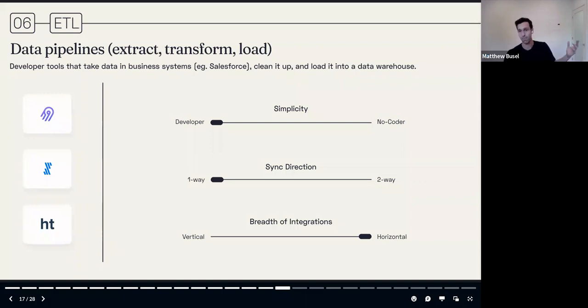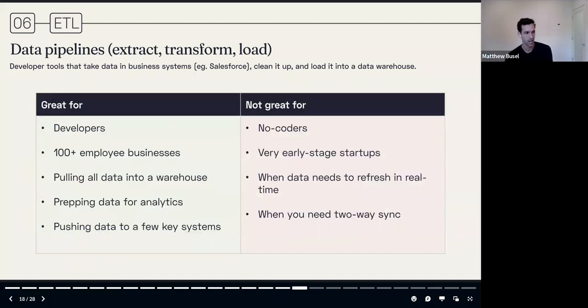They sync data in big batches one way, so it's not really for a two-way live sync, but they're really good if you are trying to do analytics and whatnot, because they typically have tons of integrations. So again, if you're pulling data into a data warehouse, these tools are great. Oh yeah, no, please, I love this. What would you say is the difference between a data warehouse, as you put it, and a database?